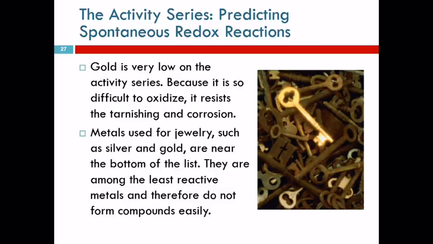Let's look at an example, but not quite yet. Gold is very low on the activity series. Here's a gold key among all these other keys. One of the reasons that gold is so popular for jewelry, besides that it's so beautiful, is that it doesn't tarnish, right? It doesn't react with much of anything. It will react with mercury, though. If you have gold jewelry, you don't want to be around mercury. It'll completely ruin it. But gold doesn't react with a lot of stuff. Iron rusts, even silver tarnishes very easily, but gold doesn't. And so it makes an excellent metal for jewelry.